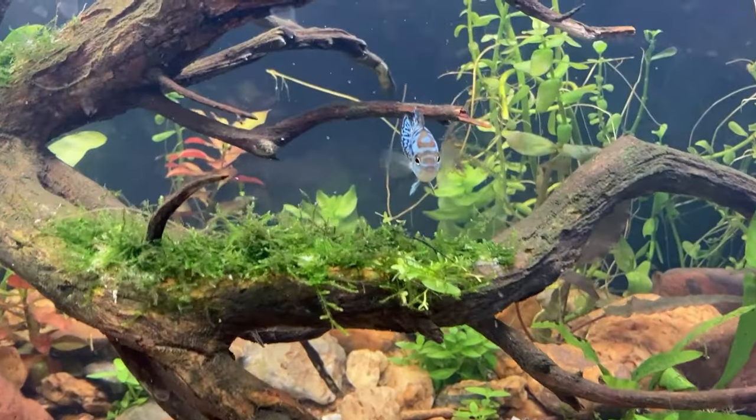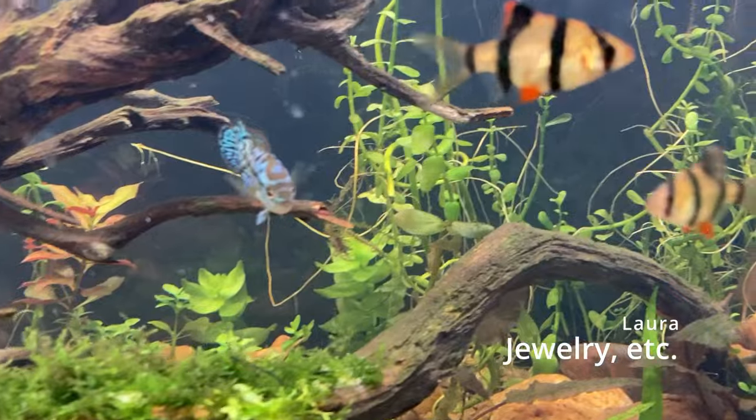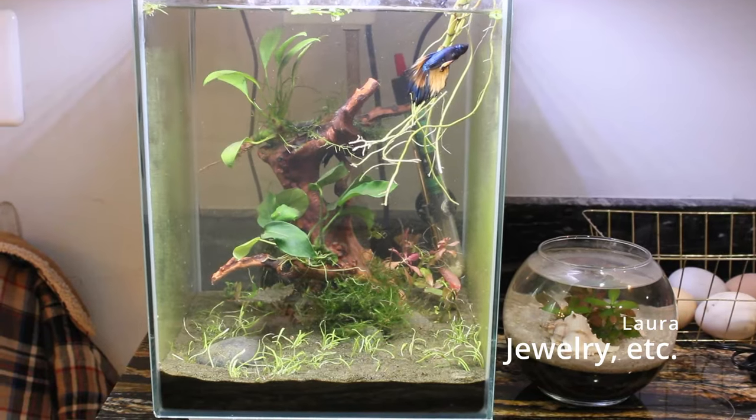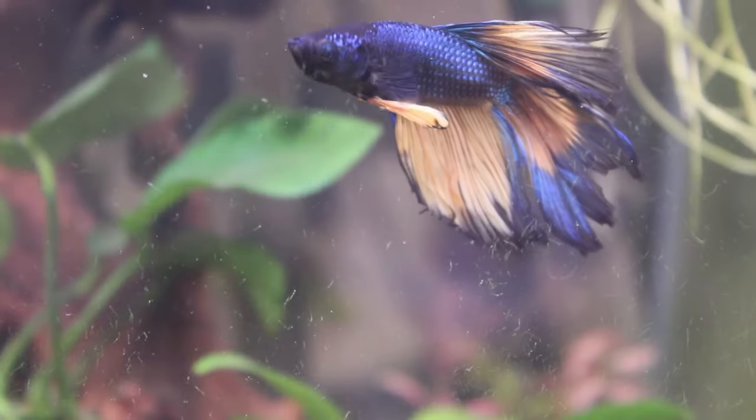Okay, everyone, here's the deal. I know a lot of you probably aren't fish people, but guess what? It's another one of my hobbies. And so today I wanted to show you a tank.